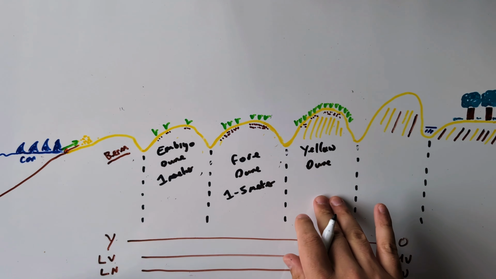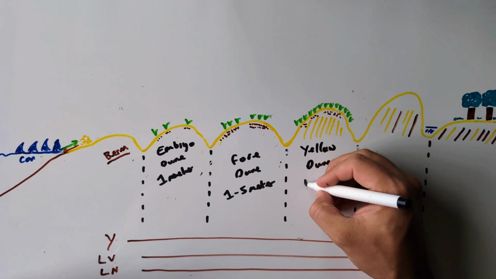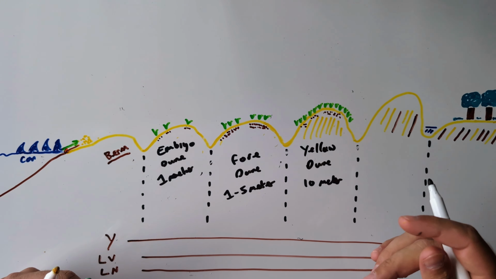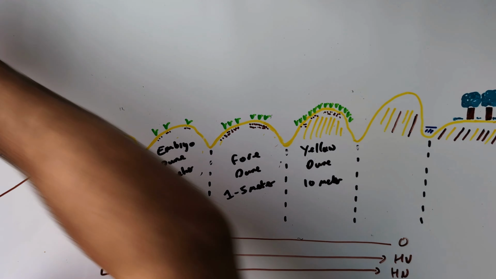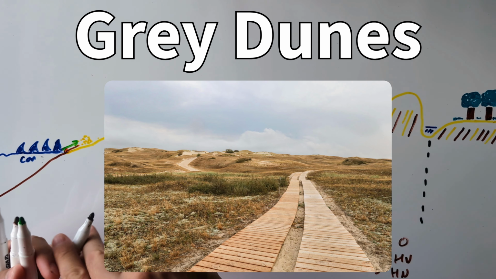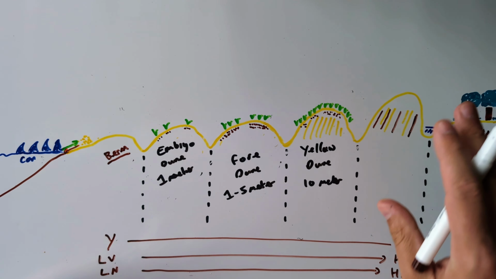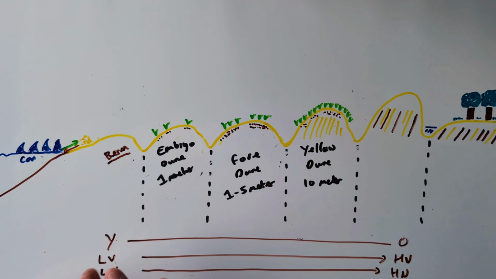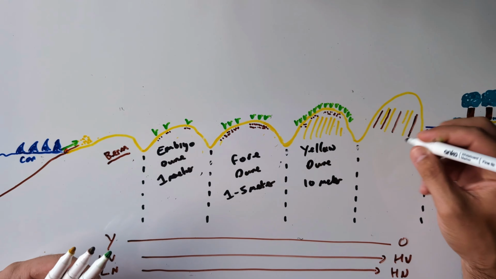You can expect these yellow dunes, here's a picture of the yellow dune, to be up to 10 meters in height. Dominated by marram grass and still having that yellow appearance because of fresh sand. The next are grey dunes, and you can start to see the color is changing here as it moves from kind of sediment dominated to really having that soil that you would expect with traditional land. We call it, again, like I say, a grey dune.